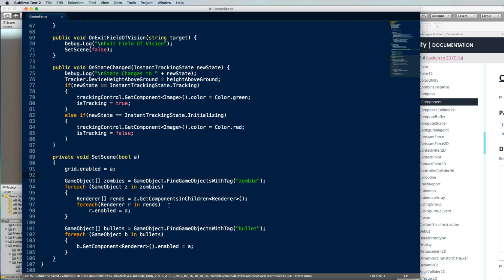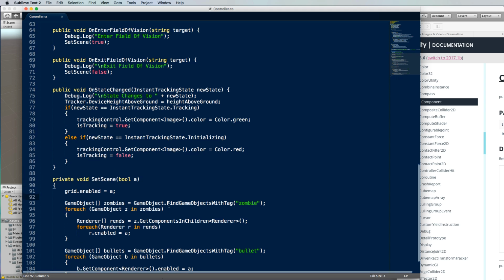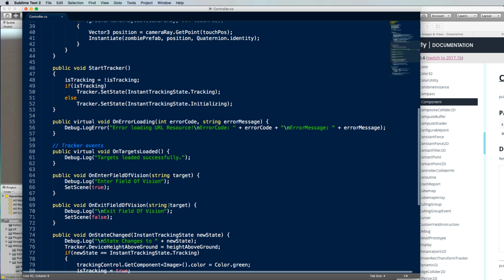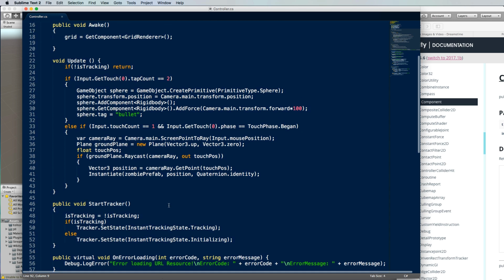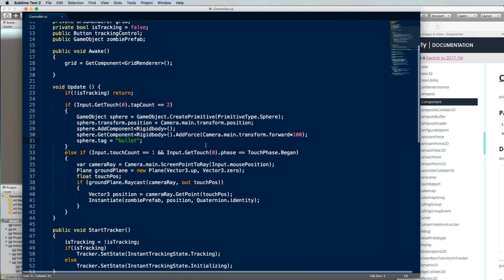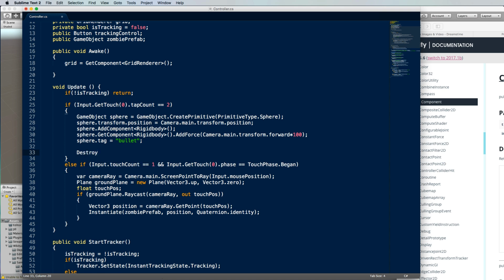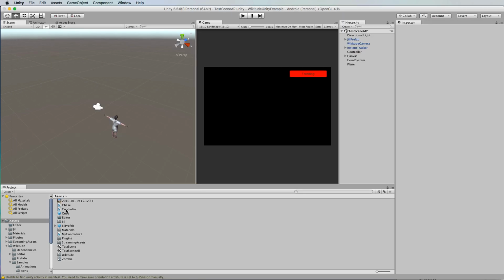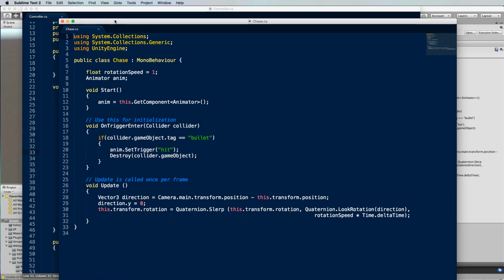Now, one final thing that I do want to do before we continue is to destroy the bullets and destroy the zombies. So up here, where we've created the bullet, I'm going to put in a destroy, and we'll destroy this sphere after, let's say, 5 seconds, because I don't want these objects cluttering it up. Instead of building a complete cleanup system, this is probably just the easiest for now, so we'll save that.